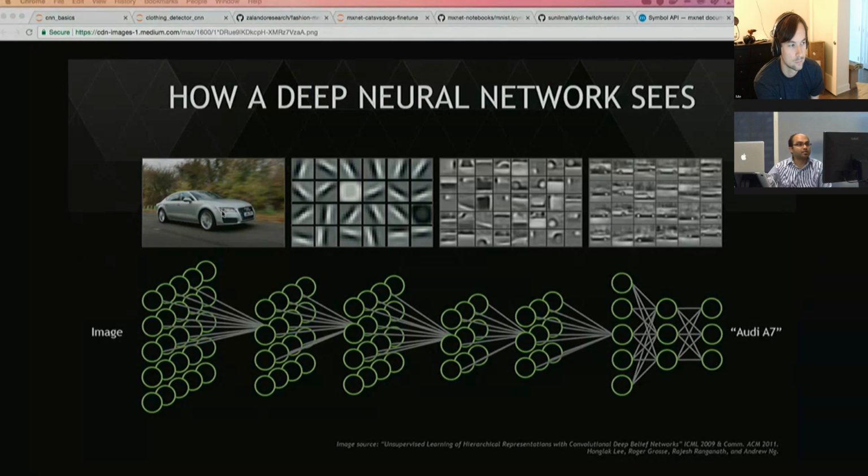Okay, so here's an example of how things look end to end in a network. So let's say we have a car. As we saw, certain filters. Let's just say these are filter visualizations in layer one. And initially, the filters will learn edge orientations, as we saw in those videos.